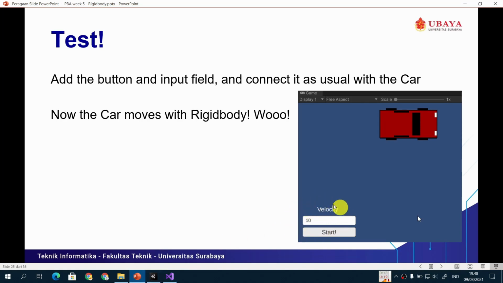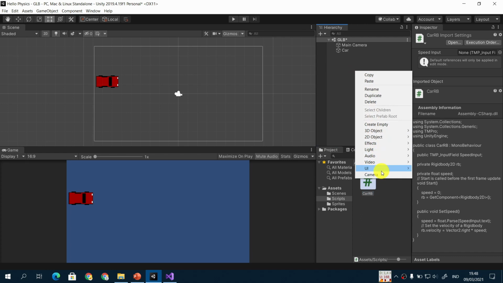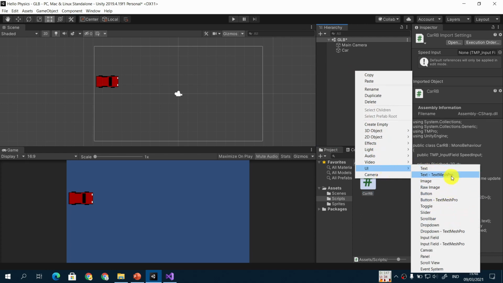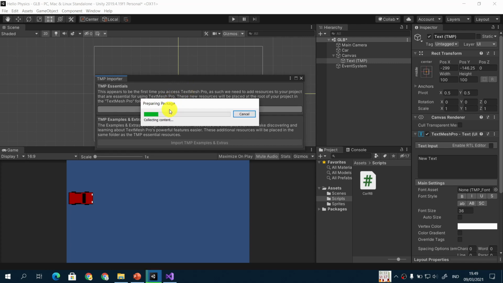This is a TMP text, TMP input field, and TMP button. I will also create my user interface: UI, Text Mesh Pro. If you have not done so, please import TMP essentials first.